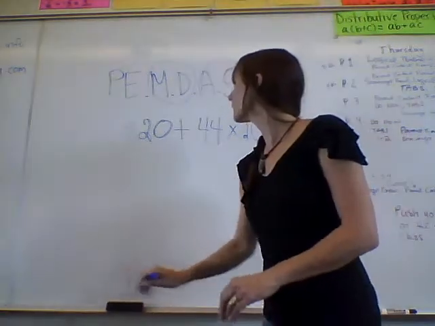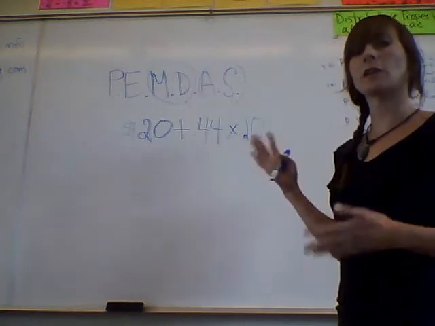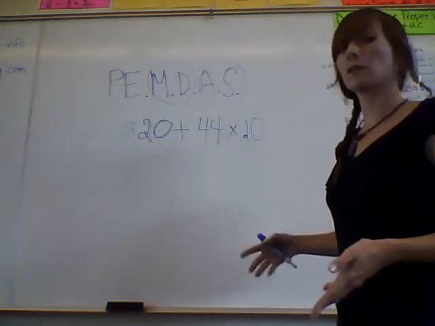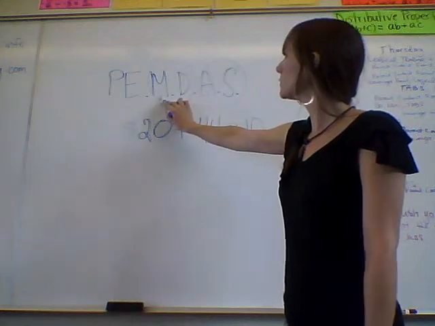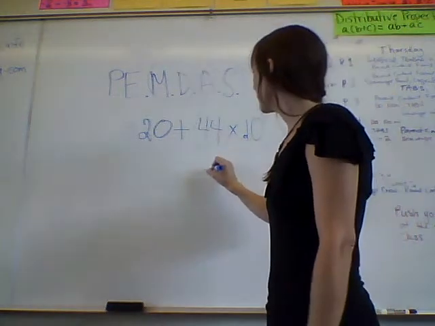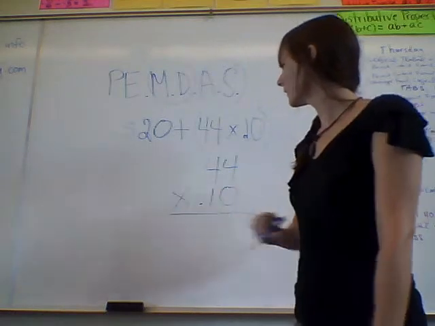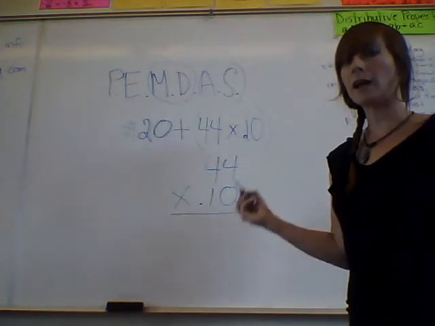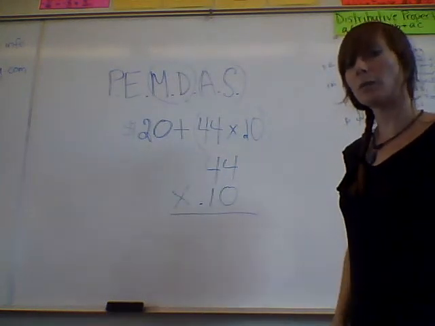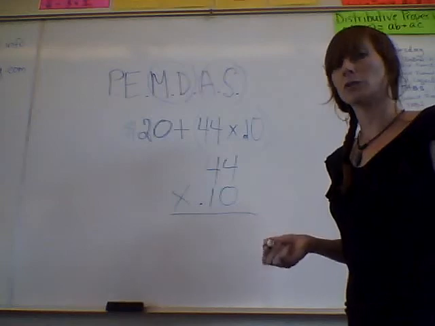Okay, so now you're going to use order of operations and evaluate this expression. So you're taking a word problem, turning it into a numerical expression, and then evaluating it to find the answer. Because of PEMDAS, multiplication is going to come before the addition. So we're going to multiply first. And when you're multiplying by a decimal, there's a rule for that. You multiply like normal, and then you add back in however many decimal places you took out. So you're going to do a regular double-digit multiplication problem, then you're going to add the decimals back in. You don't even need to pay attention to the decimals until after you multiply.